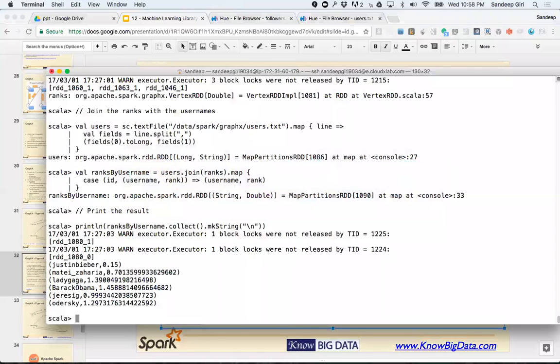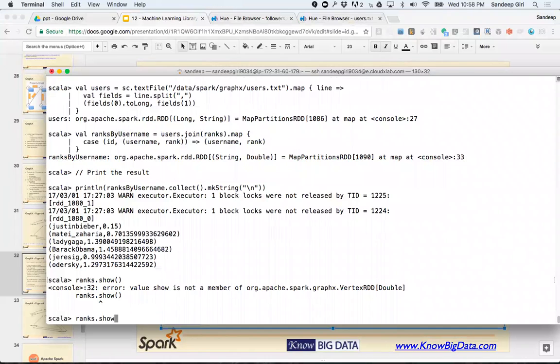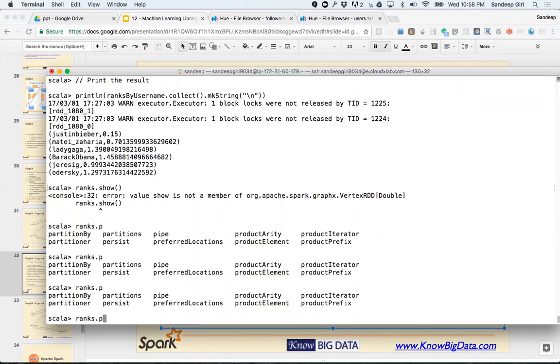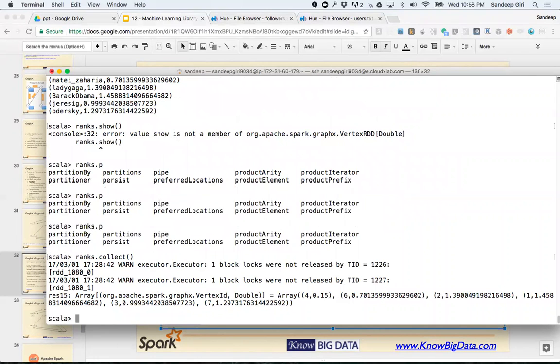So we can actually say ranks.show, ranks.print, I think, ranks dot either persist or take. Is there a take? Or collect? I think collect will do. Yeah, here it is.